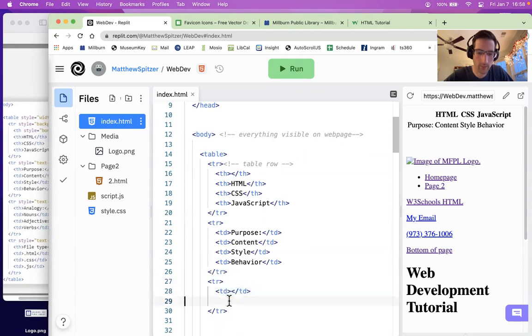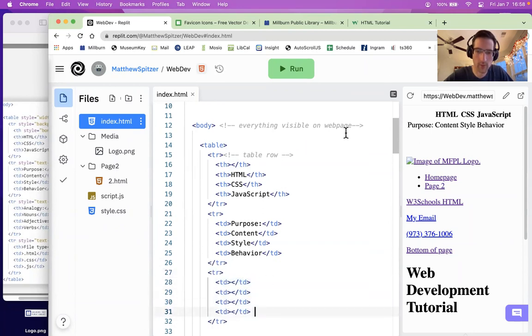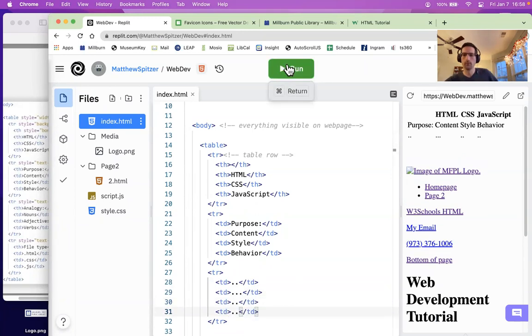It's going to kind of fill up my table. You don't have to make it this big if you don't want. And I'll just put some dots in so I can see it since I don't have outlines on my table yet. So now we can see I have the shape of a table, but I don't have anything with it.